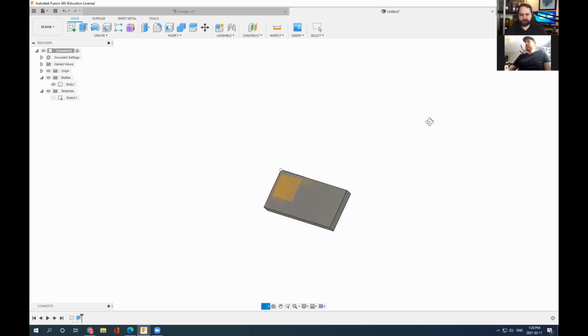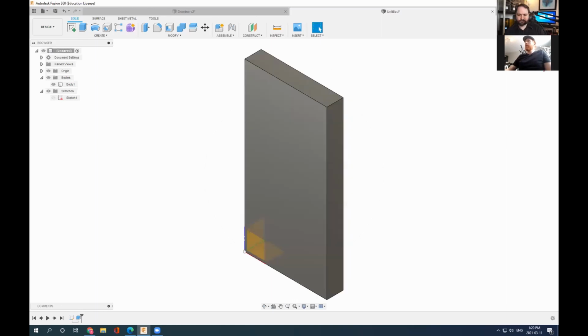I would like to point out that there's this handy little cube up at the top over here. And you're going to notice that as I move this object, the cube moves as well. One of the best parts about that is that if I get lost and I'm like, oh no, this is not good, I don't want to see it from here, and you're struggling to reposition because it can get really annoying to get your thing back to where you want, you can actually click home and it'll bring you back to a perspective view zoomed in of your object. Or if you want to look at it from any particular angle, there are a multitude of ways you can click on this cube to be able to get there.